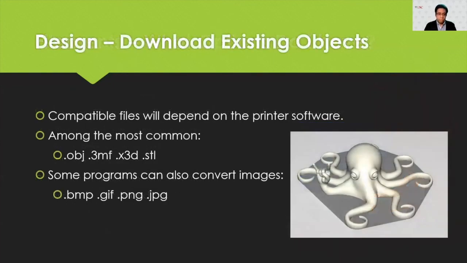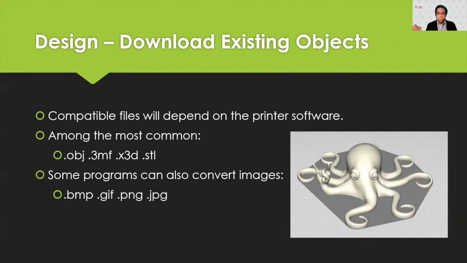Now, about the object itself, it is possible that what we want to print already exists. Things like keychains, toys, and tools are easy to find on the web. So a good first step is to look for existing designs on the internet. For example, with the events from last year, the maker community united to create and update different solutions for the personal protection equipment scarcity, releasing free of charge dozens of designs of masks, face shields, door openers, and so on.